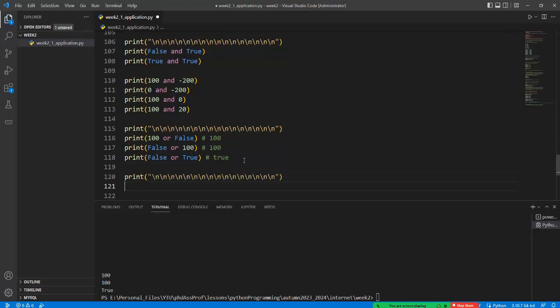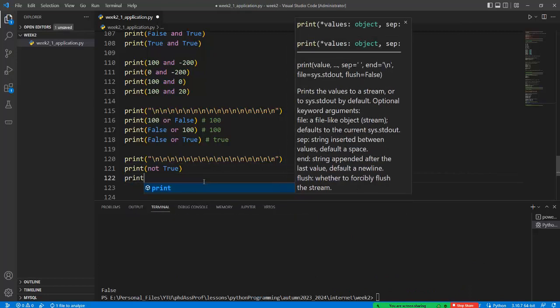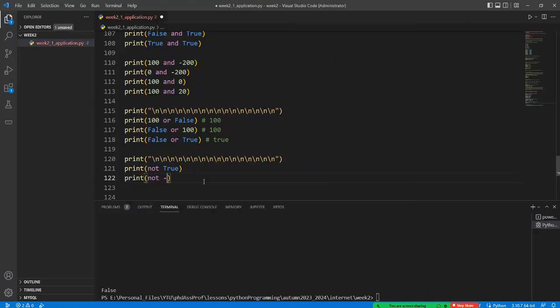The other example is related to the not operator. If we have not true, this must return the false value. But what happens if I use not of negative 150? Firstly, you should remember that this value is non-zero, in other terms we have the true value.